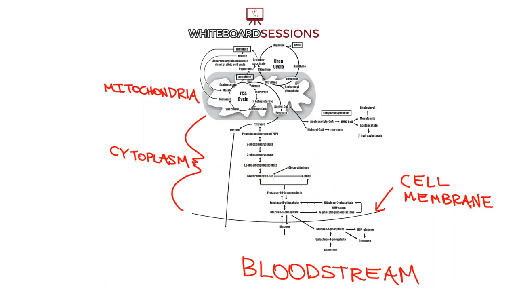So as you look at this visual with me, the first thing I want to point out is everything at this spot right here in the diagram, that's all going to be in the bloodstream, okay? This right here is a cell membrane. So this area right here is going to be the cytoplasm. This right here is the mitochondria, okay? You got your bearings straight now as we look at this? Good. So let's start with glucose here.